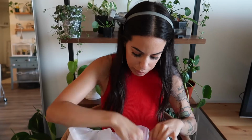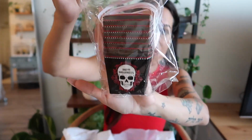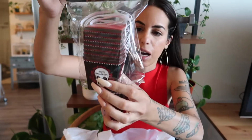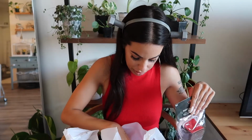Last things I got are not necessarily decor, but my son goes to daycare once a week, and there's only like 5 kids in the daycare, so I thought it would be super cute to give them all a goodie bag or treat bag, and something just super small, because their parents might even just throw it away, you know, who knows. But I found these little Halloween mini favor boxes, and they're super tiny. They have a lid. So I was thinking this would be super cute, and then I'll just throw a couple things in it. Since it's super small, I had to find things that were very small.